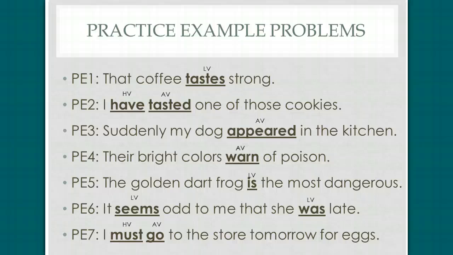Hopefully, you got all of these practice examples correct. This video should have been a review for you. From this point on, the unit will increase in difficulty. It is absolutely essential that you are able to identify verbs in the sentence in order to understand and master the remaining 9 objectives in Unit B.